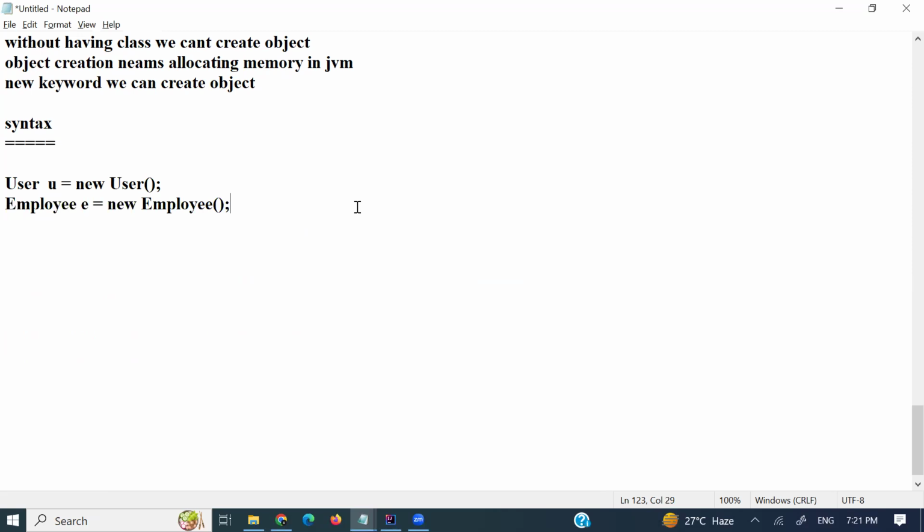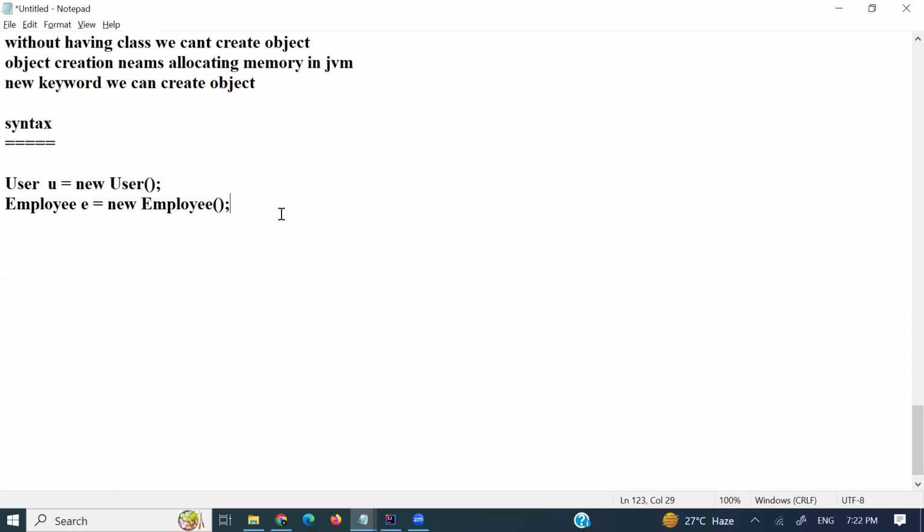If an object is not being used, the garbage collector will remove that object from the heap. Whatever unreferenced object is created in heap memory, what will the JVM do? It removes it from heap memory. The garbage collector is responsible for the memory cleanup activity in the JVM heap area.